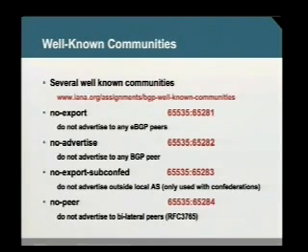There are 4 well-known communities. IANA have finally documented them, about a couple of years ago. There's a no export community, which basically if the prefix gets tagged with that, it will not be advertised to any eBGP peers. So if you've got a prefix that you don't want to announce to any neighbors, sure, tag it with no export. If you've got a prefix that you don't want your neighbor to announce to anybody else, when you announce it to them, tag it with no export on your external speaking router. That way you make sure they won't announce it to anybody else. No advertise: don't advertise this to any BGP peer. You may have learned a prefix on your router, tag it with no advertise. You're not going to advertise it to any BGP speaker at all.